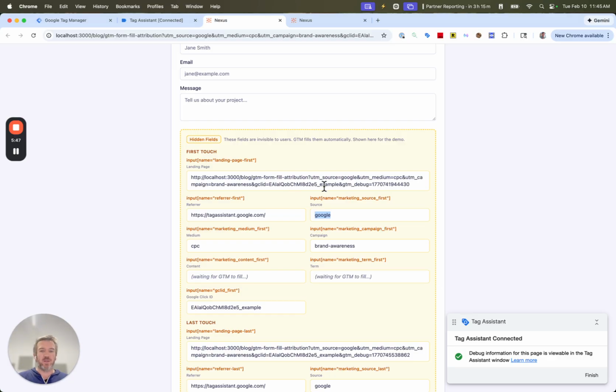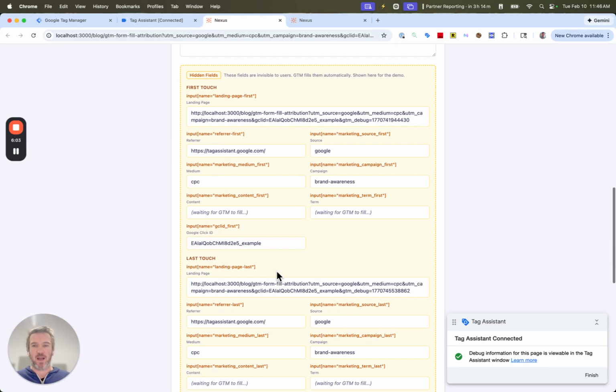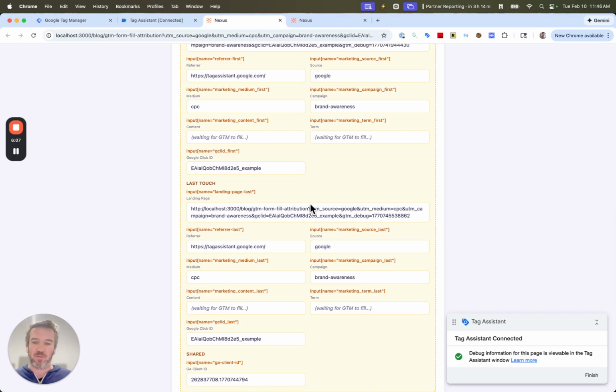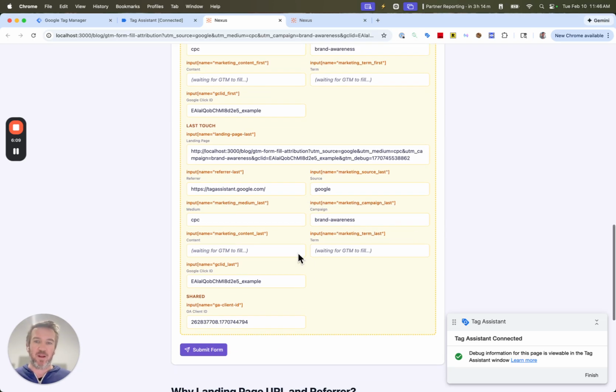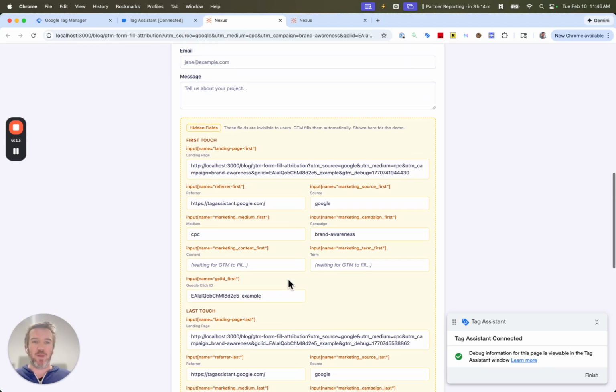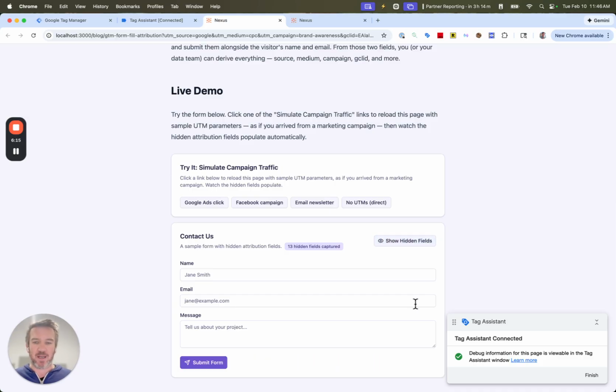And then it used that information to derive what would be the source, medium, campaign, and term, if available, and content, if those are in the URL. So you can see that some of them are, including gclid, some of them aren't. So it leaves those blank, right? First touch and last touch are the same in this case because I'm doing this for the first time. But if they were different, those would fill in differently. All right, cool. So to my user, it looks like this.